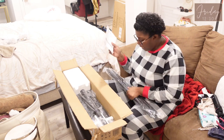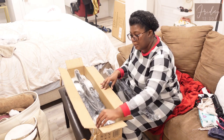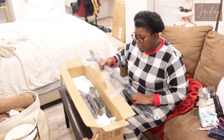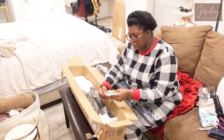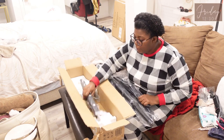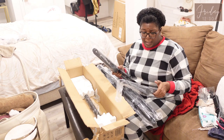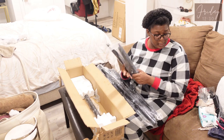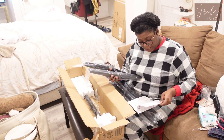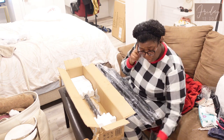So in here we got two legs, the instructions, and these pieces that fit on the back of the TV — the VESA mount brackets. They fit all different size VESA patterns: 200x200, 200x300, 300x400, and more. Watch a YouTube video to figure out how to check yours, but I measured mine and these should fit.